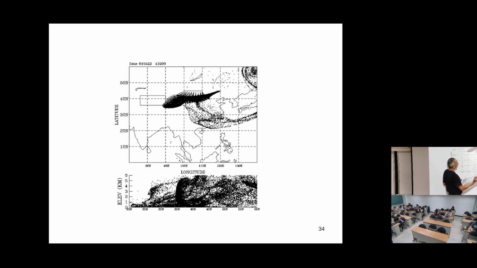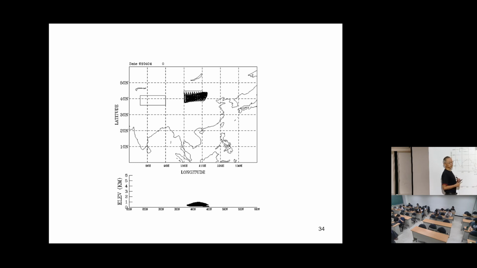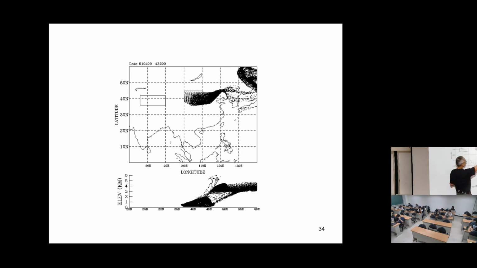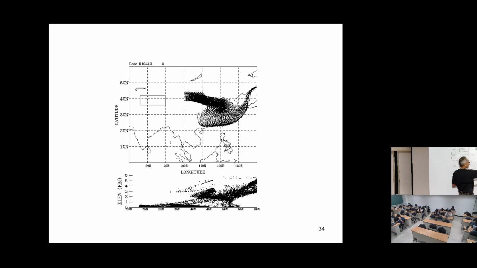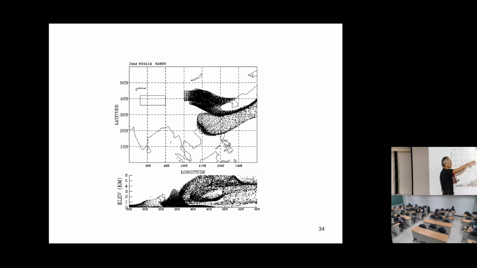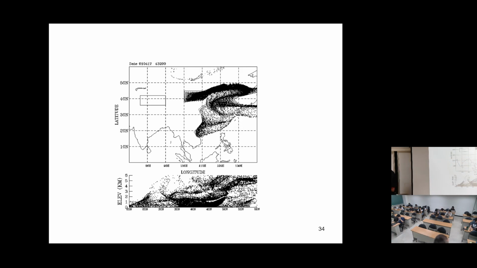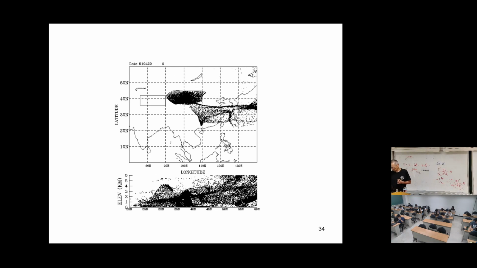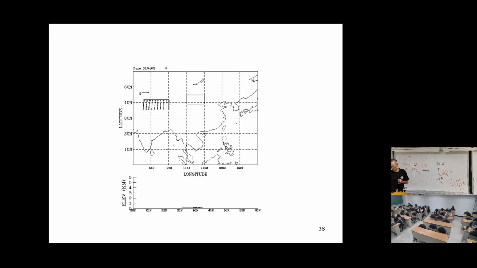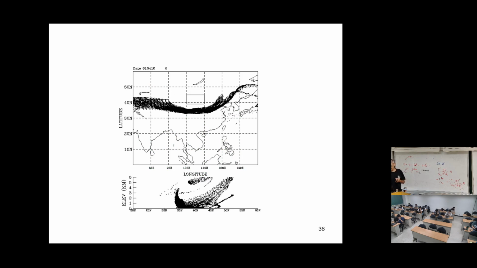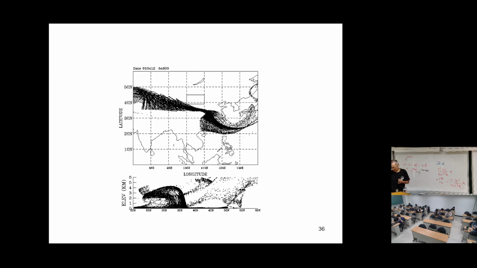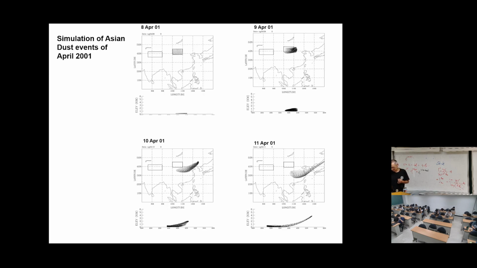If you go to the mountain area, you will see a different air character. And you can see the frontal structure, very much like the one you see from the satellite image. And this one is from the Takla Makan desert. Again, we trace millions of particles, and then we can compute their effect.